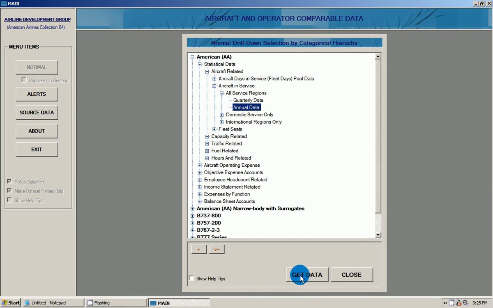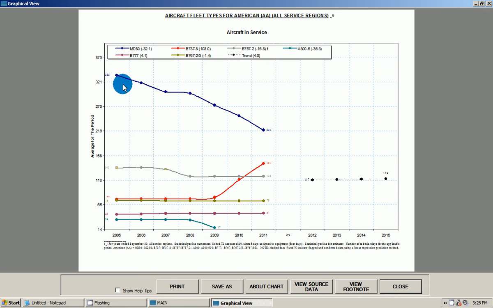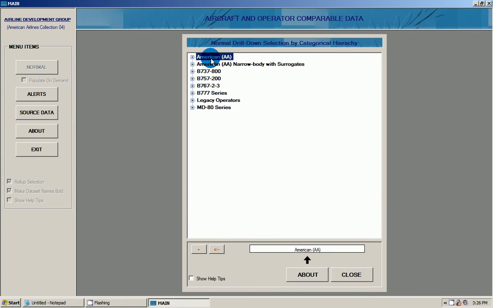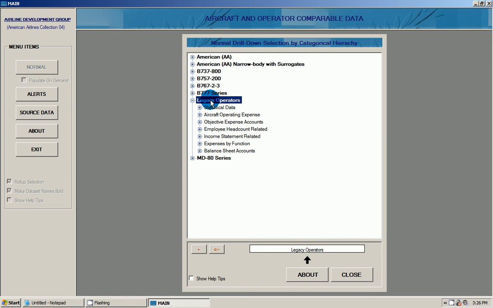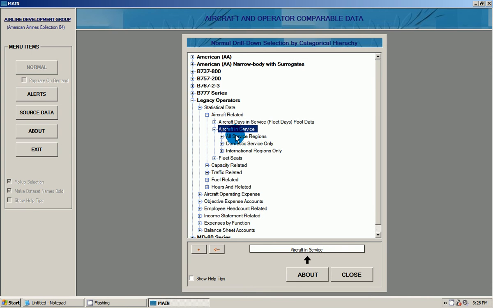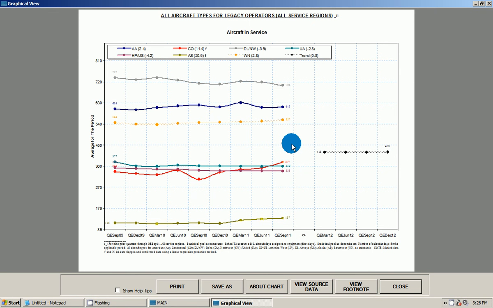Let's look at the annual data for the number of airplanes in service. That shows that it looks like the MD-80s are being retired pretty rapidly, and 737-800s are being introduced. Now, if you notice, since these are basically splintered presentations by aircraft type, if we want to really look at the total number of aircraft, let's move down to this data set, the legacy data set, and we'll go to aircraft related, aircraft in service quarterly data, and then this will show American Airlines relative to its competitors or peers.